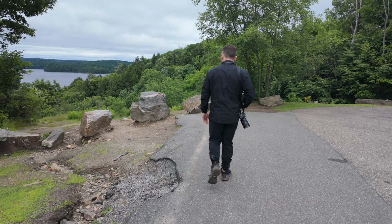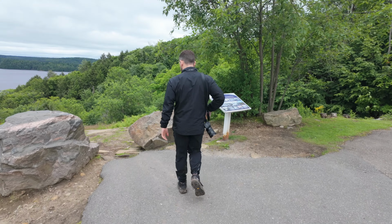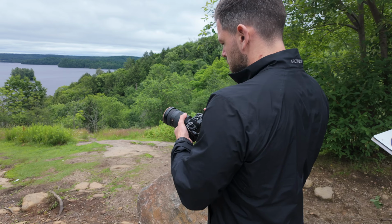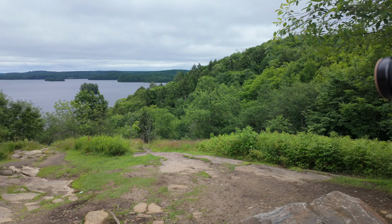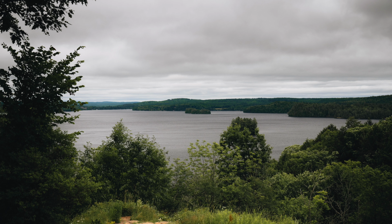All right, so we wrapped up the hike and we've made it back to Huntsville, which is just a little small town outside of Algonquin. Right now, the plan is to just grab some photos up on Lion's Lookout because we're gonna make our way to Bracebridge, which is like this little small town that I wanna grab some photos of just because I think it might be kind of nice. Really, it's just like a little photography mission of the day. Nothing too crazy. So the photo that we're gonna get here is just of the actual lake in Huntsville specifically.